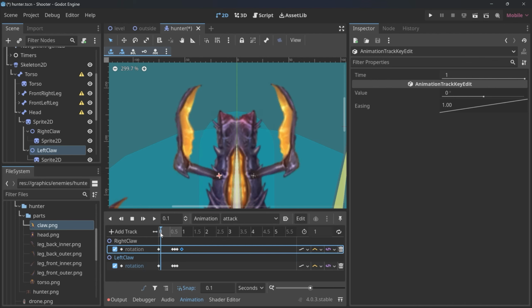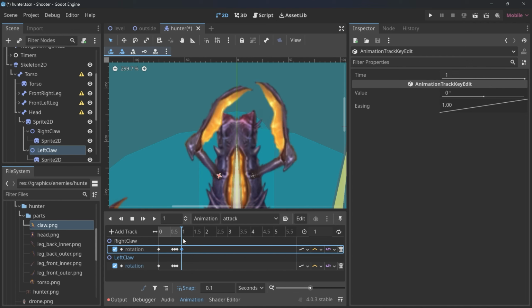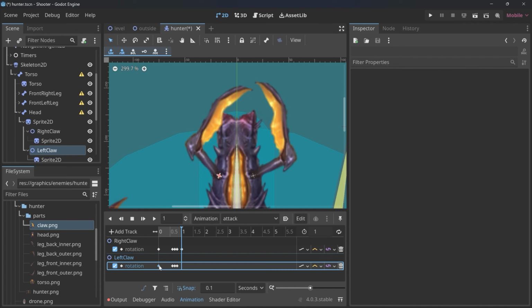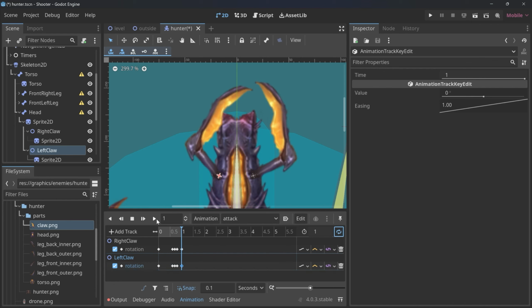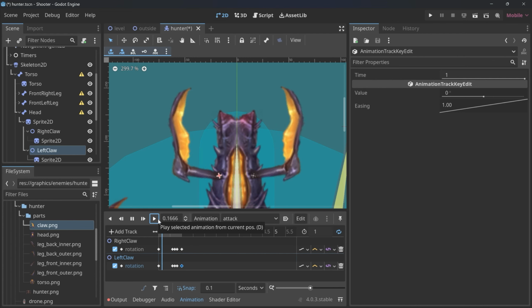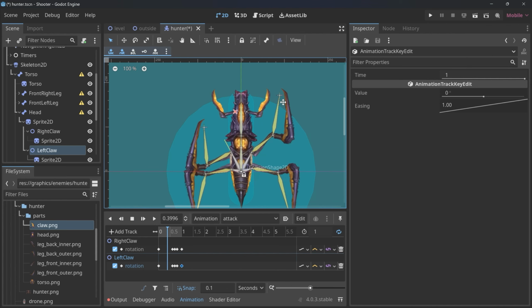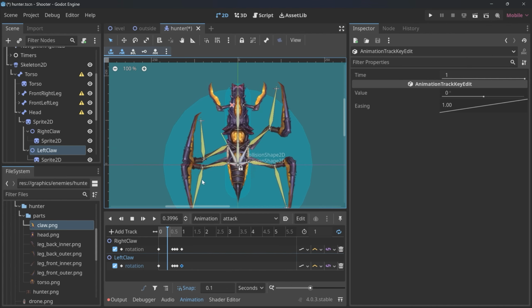So with that, we are starting there. We snap back, then we snap shut, and then we move back to the starting bit. This I want to do for the left claw as well. And now, let's play the animation. Maybe a bit fast, but I guess that's working. Now, for the rest of the skeleton, you could add quite a bit more stuff, but I'm just going to leave it because this is already getting quite complex.